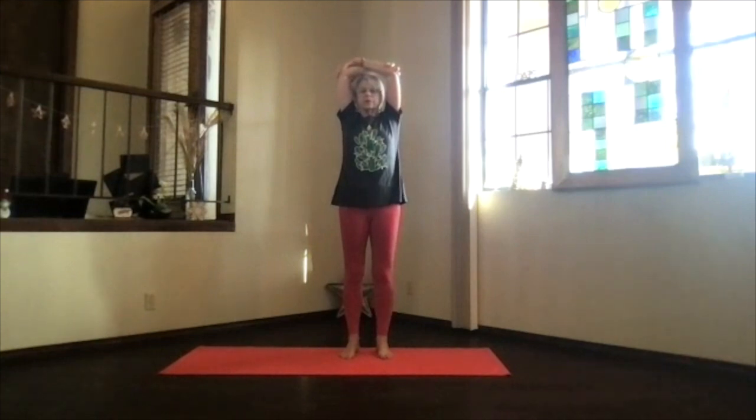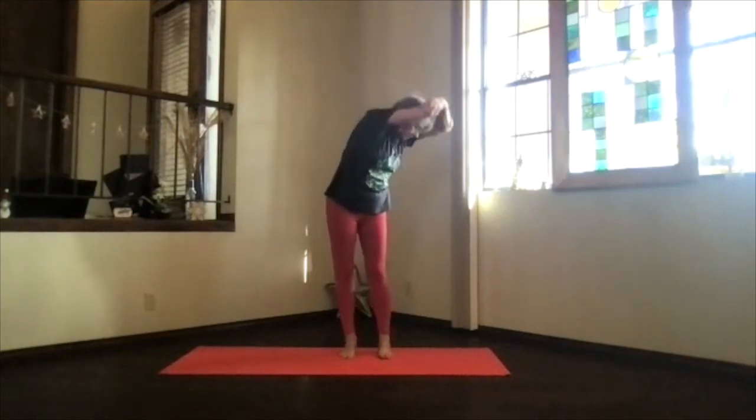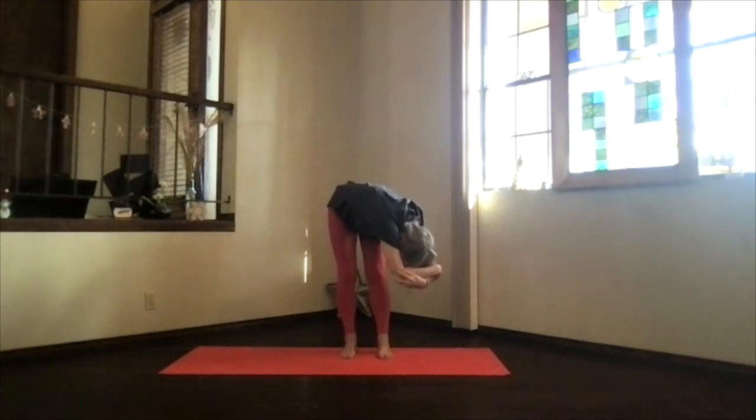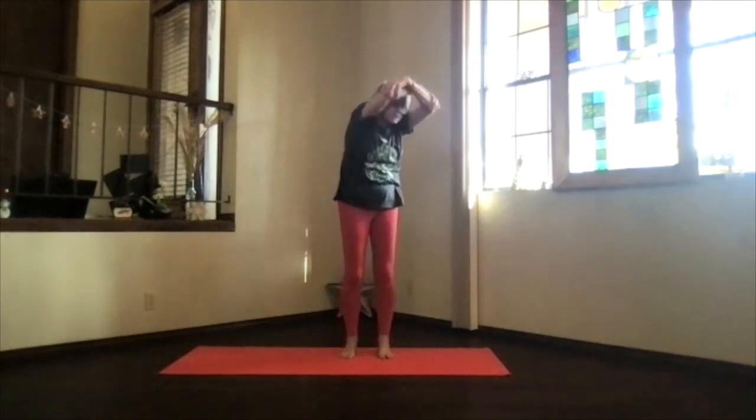Stretch that spine apart and exhale for a twist. Another breath in. As you exhale, pivot on over. So just take a few moments there, breathing. Just relax, tension out. Keep your arms near your ears and stay in your twist as you inhale your way back to the top.